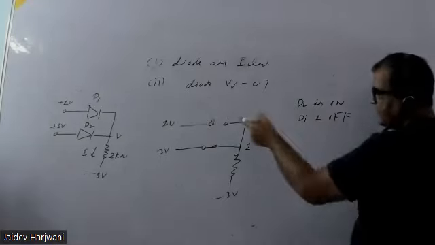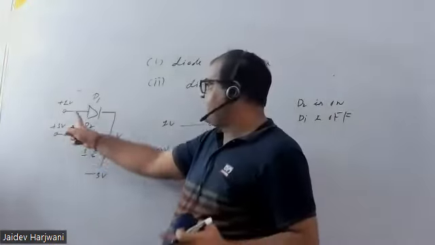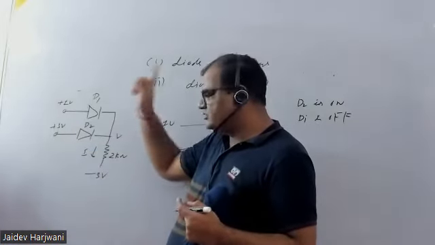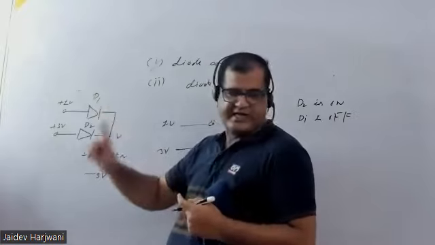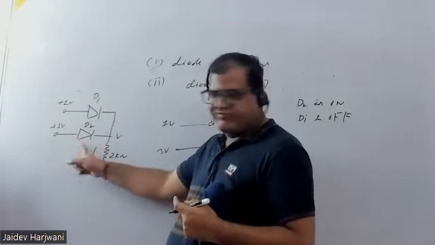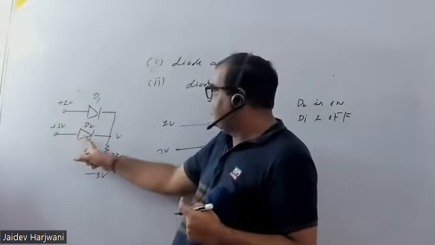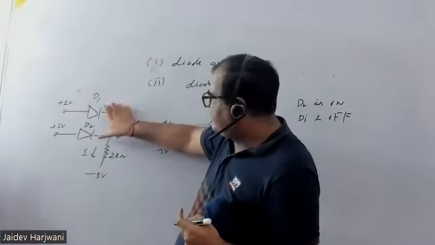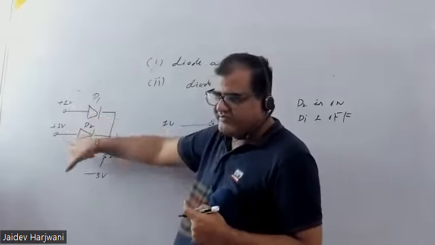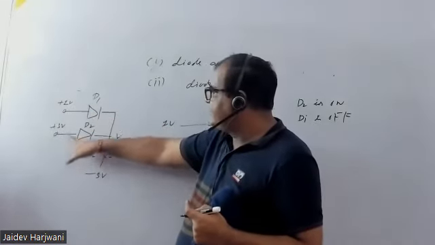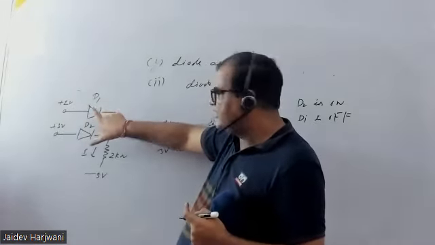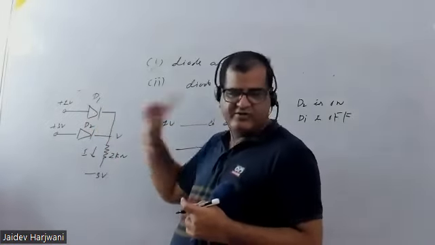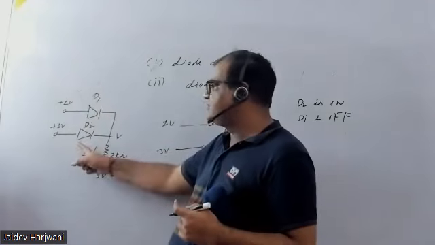For this type of question, if the diodes are connected in parallel, the diode which has the higher voltage will conduct first. If both are conducting, then both are in parallel, but this voltage cannot be the same, right? If they are both parallel, then 1 and 3 are not equal. This is not possible. So both open is also not possible, and I have shown you both conducting is not possible.